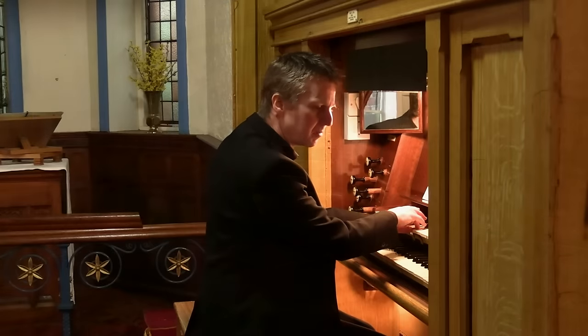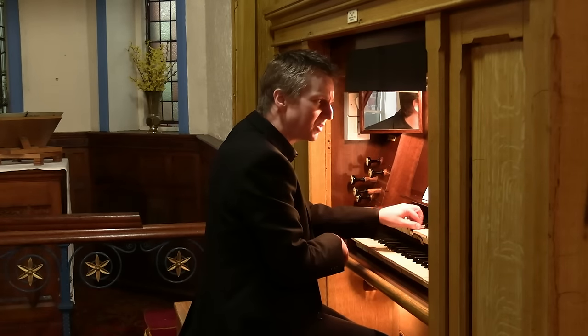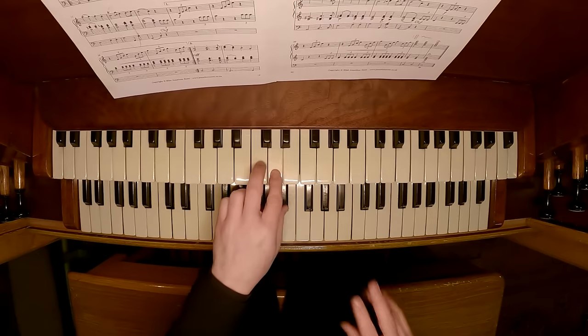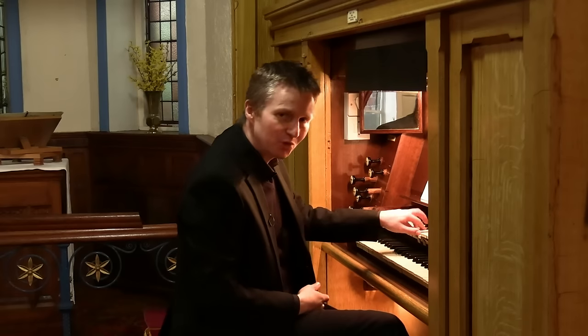I think it's time. I think the bride's probably nearly ready now. We'll hold one note. The wedding march is in C major, so if you move down to C, the idea with this is that we can go back to our chords now and fill in just while we're waiting.